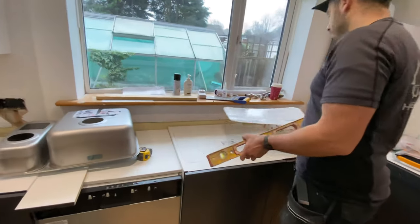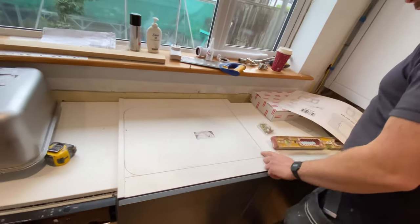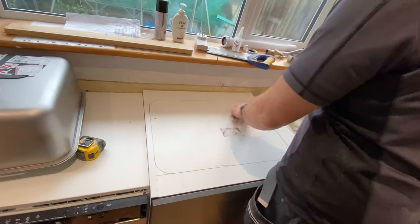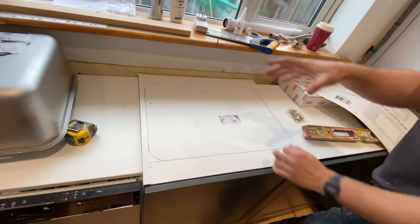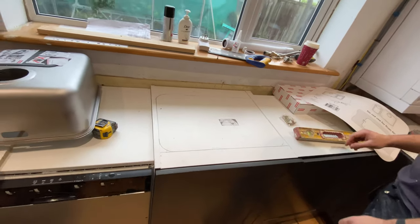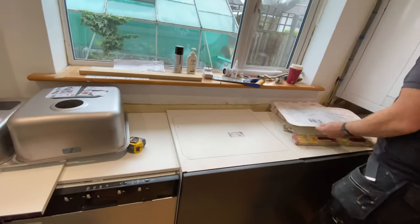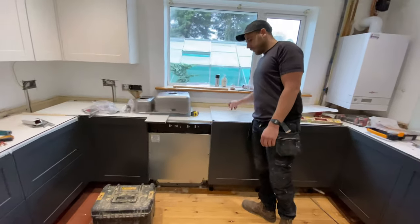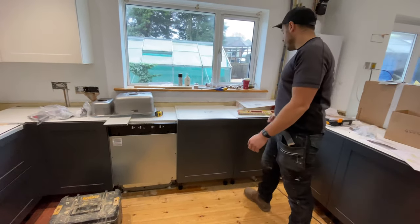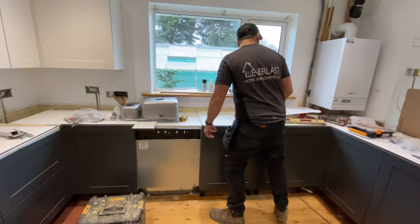So I'll mark that up. I'm going to cut that line out first, and then I'm going to router a line next to it just so that the sink sits in there nicely. I'm going to need a jigsaw, and you could probably just do it with a jigsaw if you like. I'm going to use a plunge router as well because it's less dust. But yeah, we'll get cracking on that.